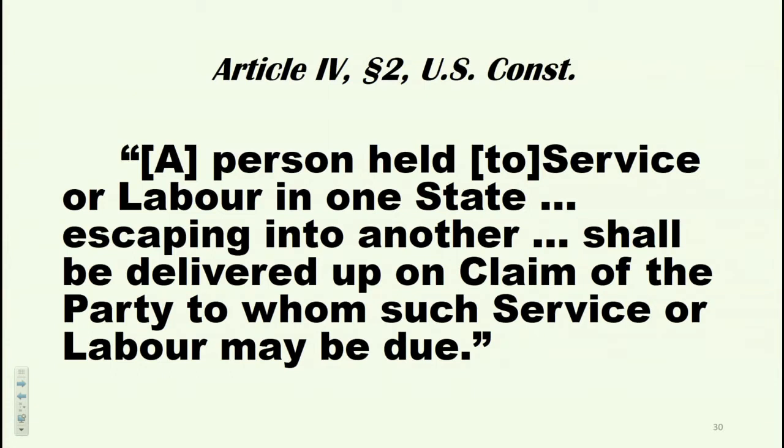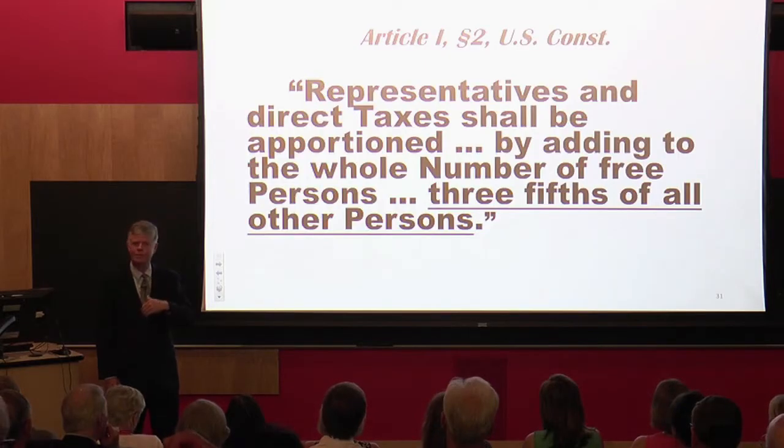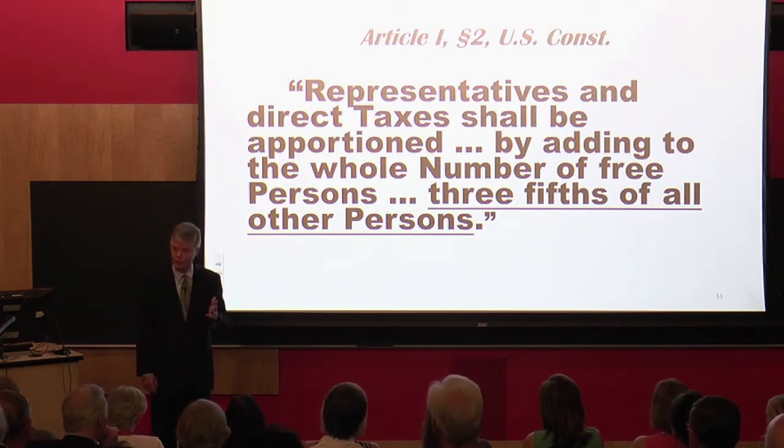For example, this is the fugitive slave provision. More than that, slavery was kind of like a super property under the original Constitution. It was the only property that was specifically identified for protection. And also there was the Three-Fifths Clause. Now we sometimes say, well, the Three-Fifths Clause, it's bad because it means African Americans were counted as 3/5 of a person. In some ways it's kind of worse than that.